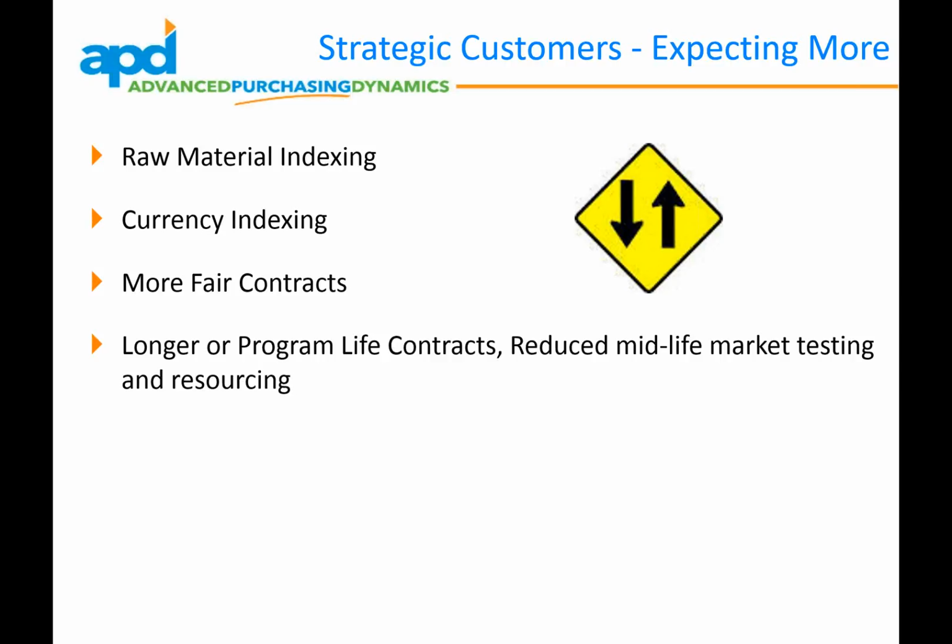And longer contracts, whether they're for 5, 6, 7 years, or even for the program life. And to get away from being 3 or 4 or 5 years into a program and having to worry about having product resourced from you, because somebody's going to do some midlife market testing and see if they can take a few extra points out of the product at that point.